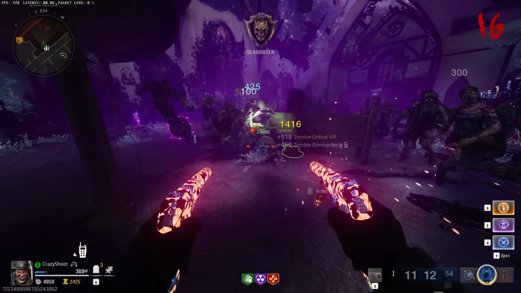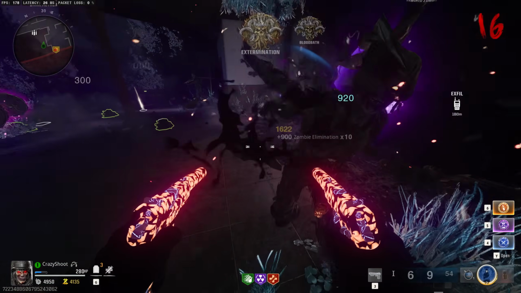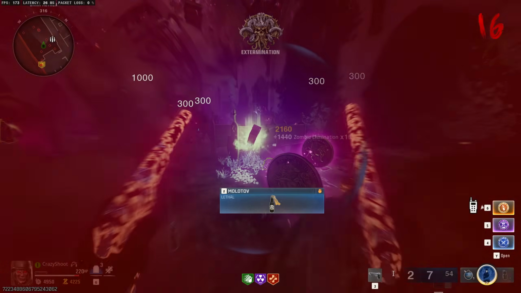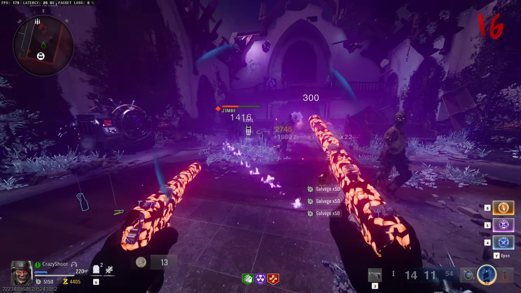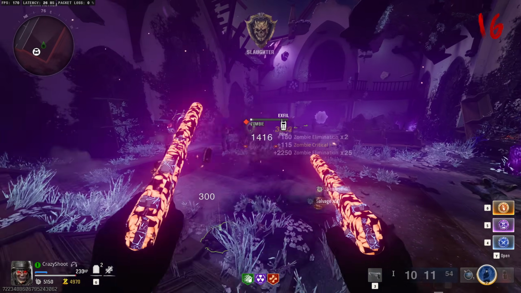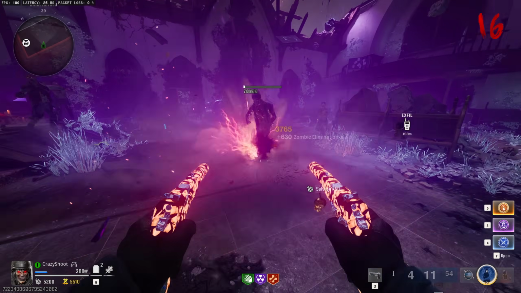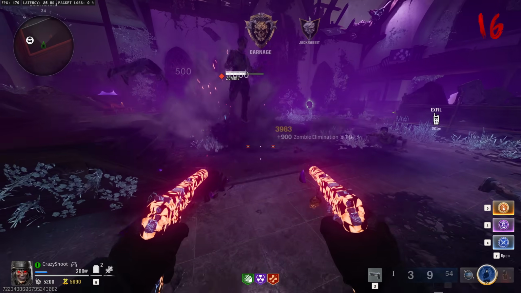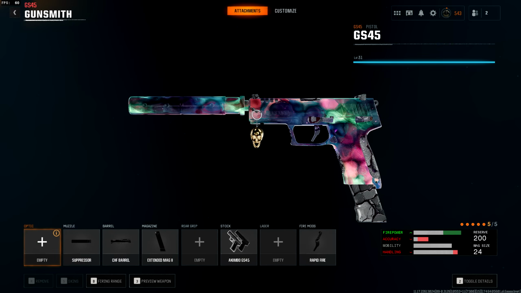This is the good old GS45, the Mustang and Sally from the OG Call of Duty days. And look at this. This thing is pretty much a pocket RPG. It's like the LR762, but you have two of them. You move faster, you shoot faster, and stuff like that. So this is definitely one of the cooler weapons in the game when it comes to Pack-a-Punch abilities. Like having a pistol turn into a rocket launcher. Kind of amazing, not gonna lie.